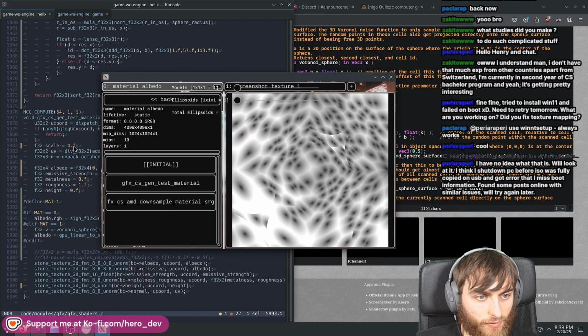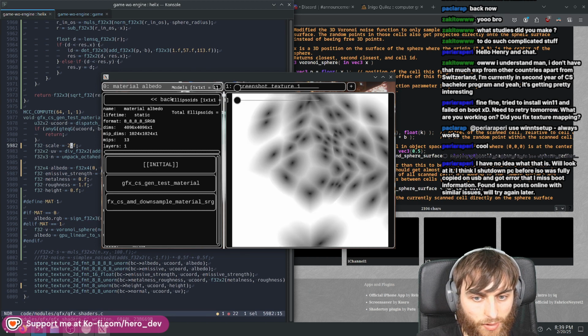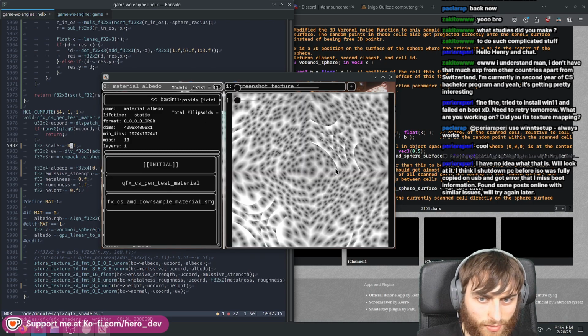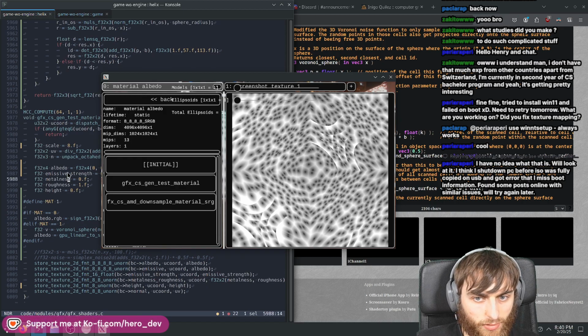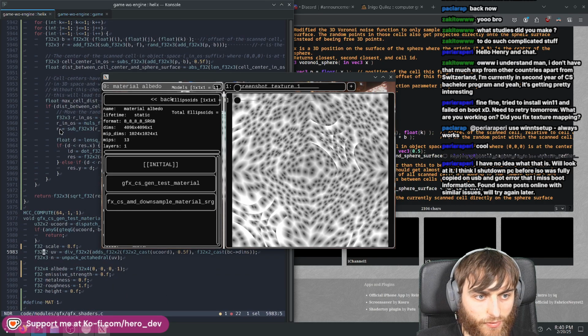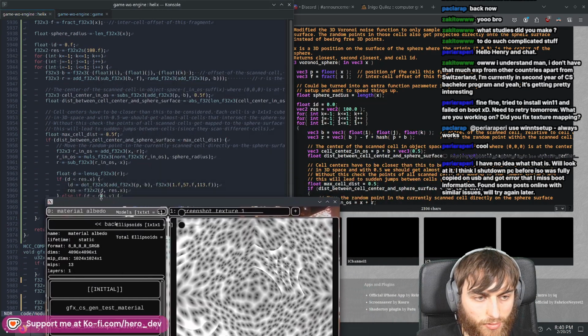Let's change the scale and see what else we get. So let's change it to 2. Right, 2 is a bit better. Let's put it to 8. Oh no, 2 had an artifact there. 8's got tons of little artifacts as well. So, yeah, it's interesting. So let's see if it's the reprojection code.